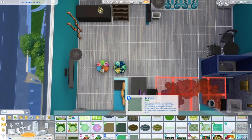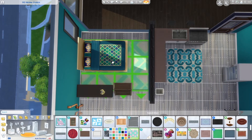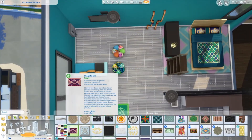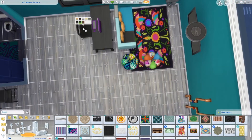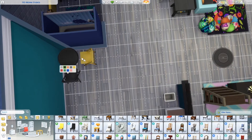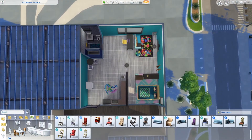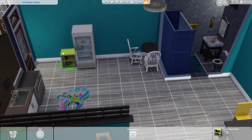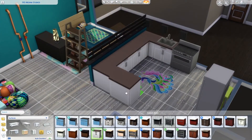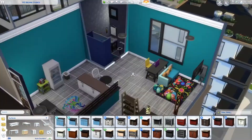I tried a bunch of different things and I absolutely love the turtle decoration — that was adorable, I had never seen it before. This game surprises me every day. I think I know something and then something pops up. In one of these builds I found a block of wood and I was like, what? A block of wood? This game absolutely surprises me all the time. I haven't even gotten all the packs yet, so maybe I should figure out what's in the ones I have first — there's so much to this game.